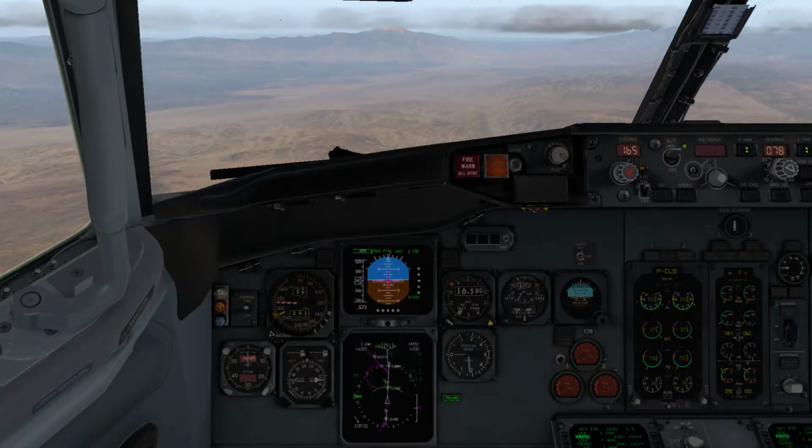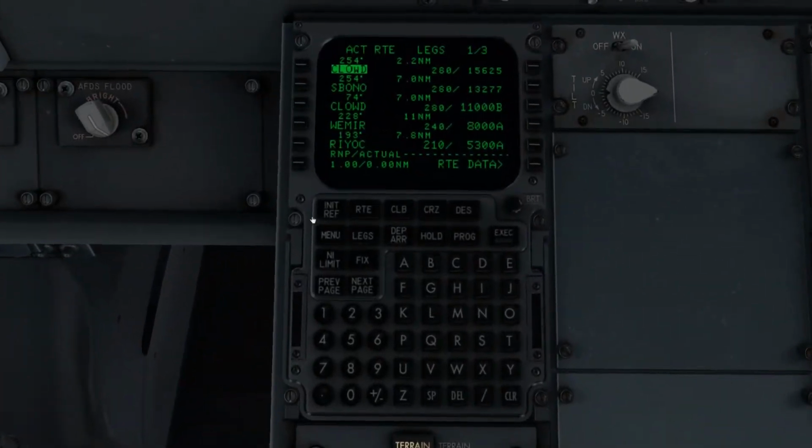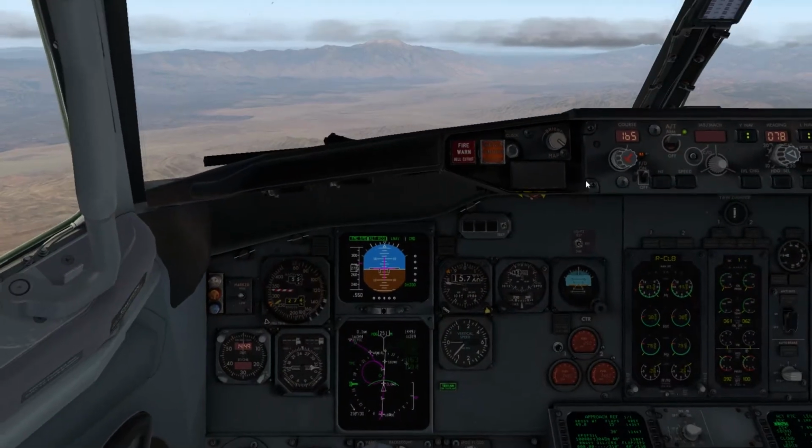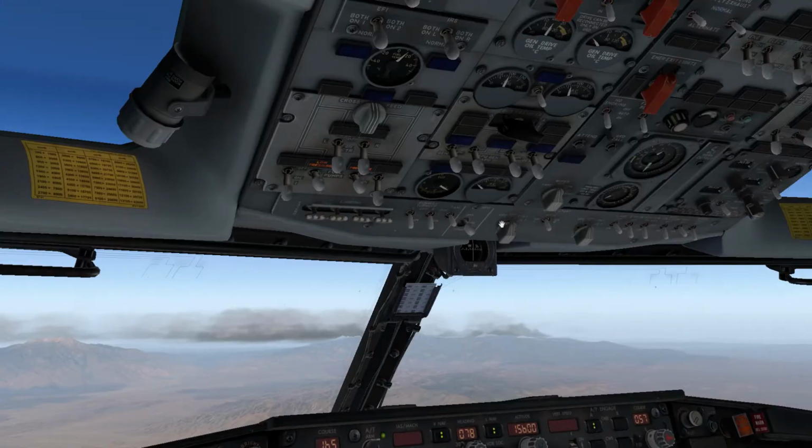Also guys, a few more things we have to do for our passenger safety is we can move down here to our approach page down here. Obviously our weight is set right there, and we will be flying once again a flaps 40 landing, so that will leave us with a VREF of 130 knots plus the wind correction, so that will leave us with 135 knots as our VREF. So we go ahead and set it right there, so 135 knots will be our VREF. Also continuing with our checklist, we can go ahead and set our engine start switches to continuous right there.